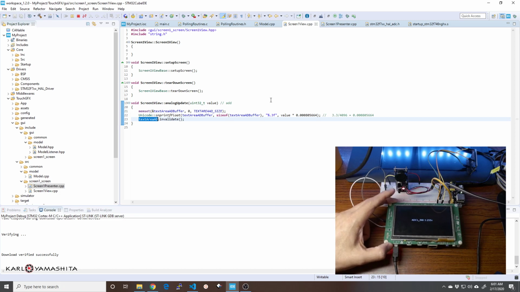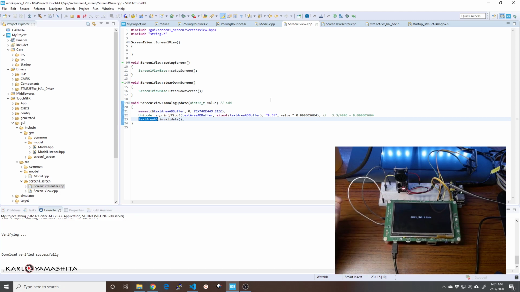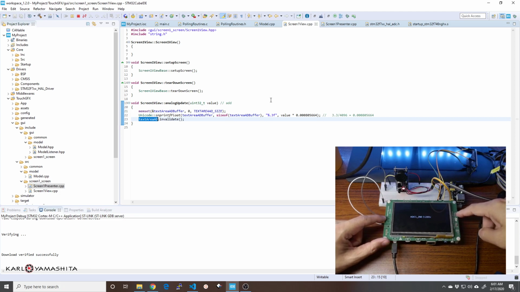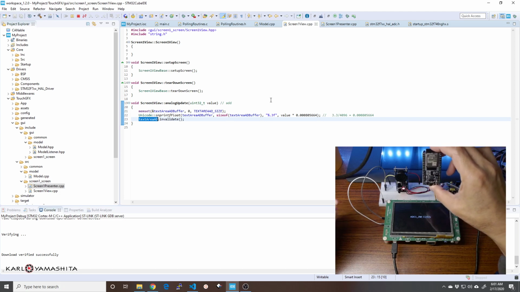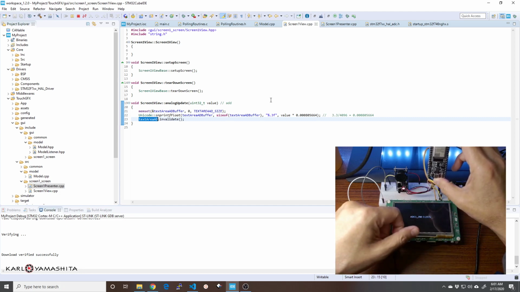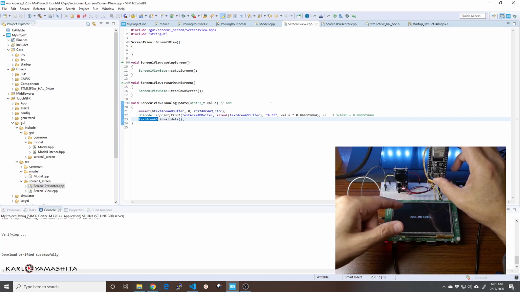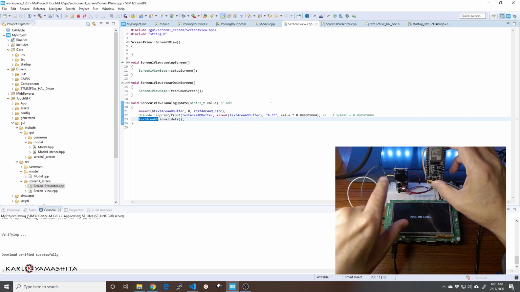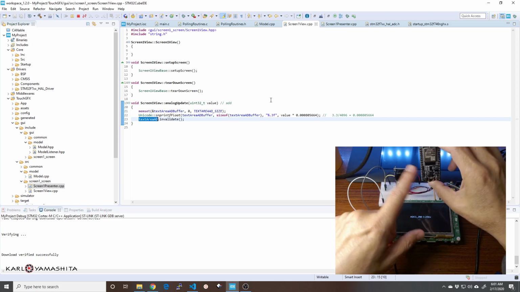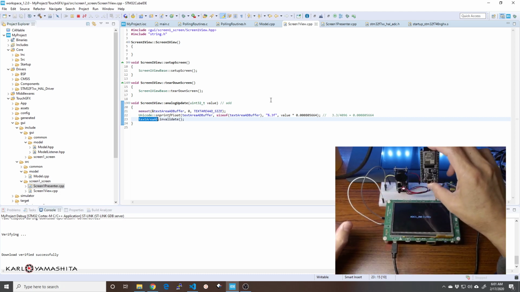Next project would be to use TouchGFX keyboard to input credentials, like for a Wi-Fi module. So here I have a ESP32 Bluetooth Wi-Fi module. I will show you how to have an edit text box to input SSID and the password, and then send that over UART to store it inside the ESP32 here.